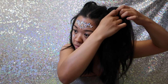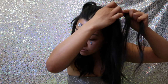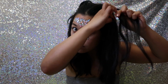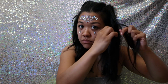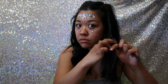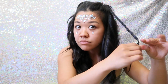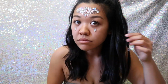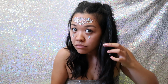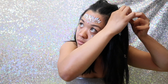For your pigtails, section off a piece of your hair from both of your pigtails and braid them as so. After you finish off your braid, add in some jewels or some glitter or little hair jewels, as I did.